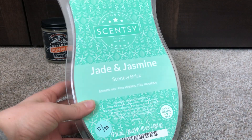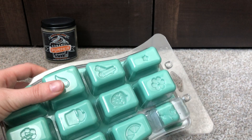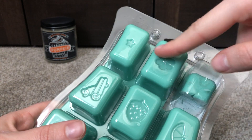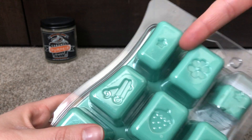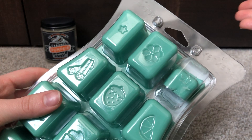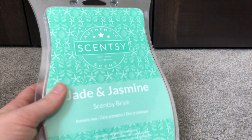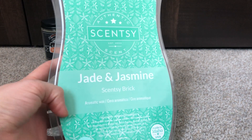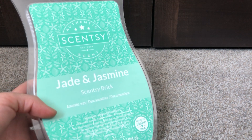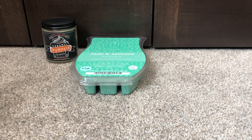So this is my brick in Jade and Jasmine. I haven't even — ideally when I do bricks, I like to work on a row at a time. I just want to work on this one in general, but I do need to slice up these two cubes because I'll probably try to use this in my open concept one day just to see how it does. I'm not like an over the moon fan of this one. It was good, but considering I got my kit, I don't feel like I needed it in my club or anything. Those are so big, so I definitely want to get some work on it.